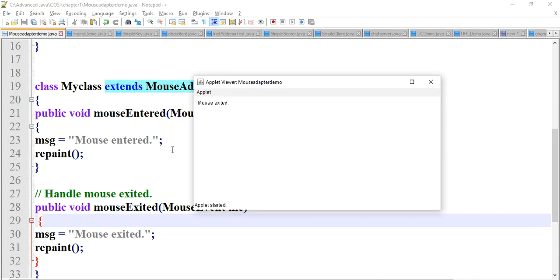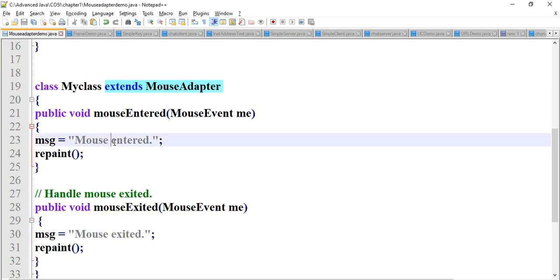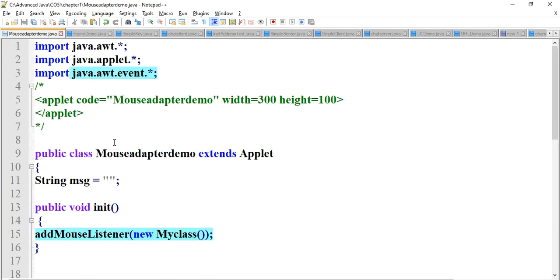Whereas in mouse listener there are mouse click, mouse press, and mouse drag. These are all the methods available. But in this program only two are working. Which two? Mouse entered and mouse exited. Means only 2 methods we have used. That is because of adapter class. Otherwise you have to call all the 5 methods. But in this case, I am using only 2 methods.